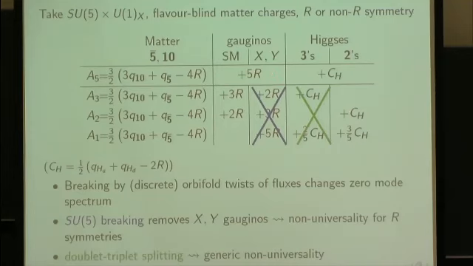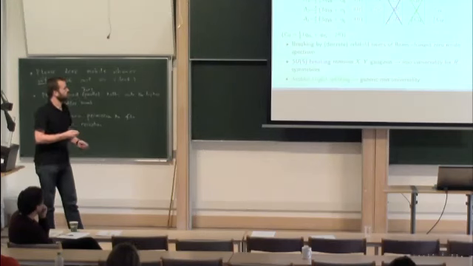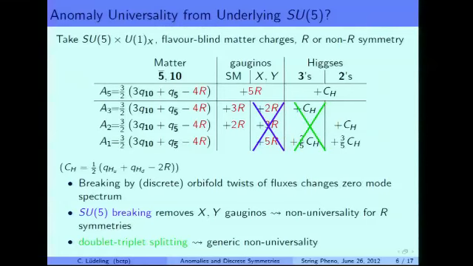And if you also want to kick out the triplets, then you also change the A3 and A1 in this way, and so you would generically end up with non-universal anomaly coefficients in this case. Of course, that depends a bit on the type of breaking. And once you do that with an orbifold, at no point is SU(5) restored as a full gauge group. The SU(5) structure is reflected in the Yukawa couplings, but the Higgses are just split multiplets, so there is no SU(5) in that sense. But generically, you can have non-universal couplings at this point.